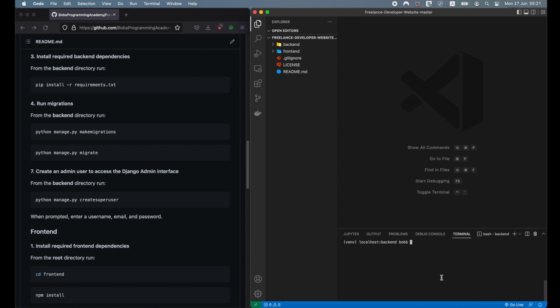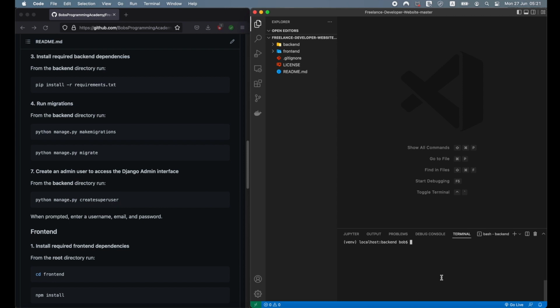Migrations are Django's way of propagating changes you make to your models into your database schema. It is a two-step process. In the first step, we create a migration to say, here are some changes that we would like to apply to the database. In other words, we create the instructions for how to go about manipulating the database. In the second step, Django takes those changes and performs the migration, meaning that Django actually applies them to the underlying database.